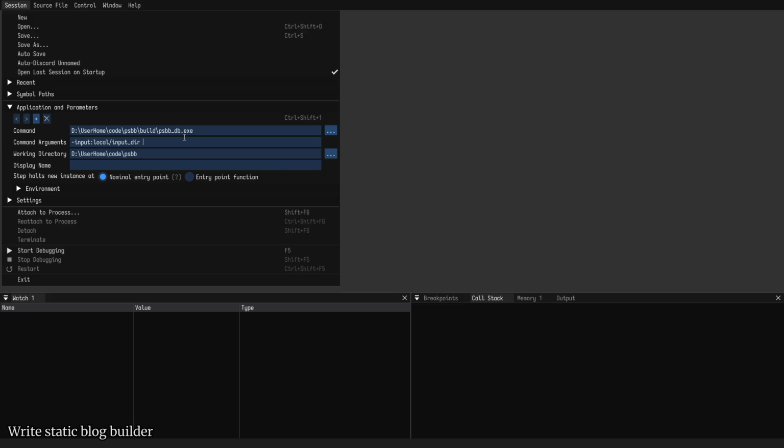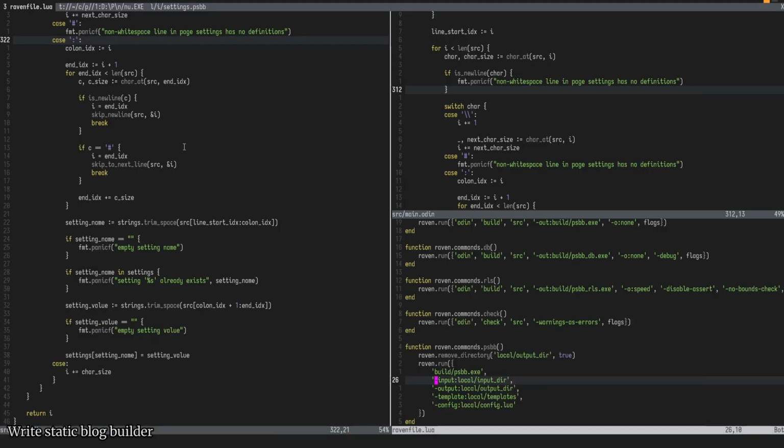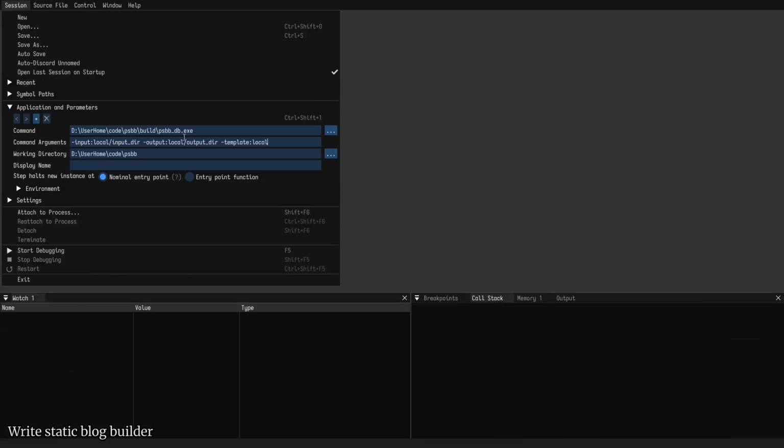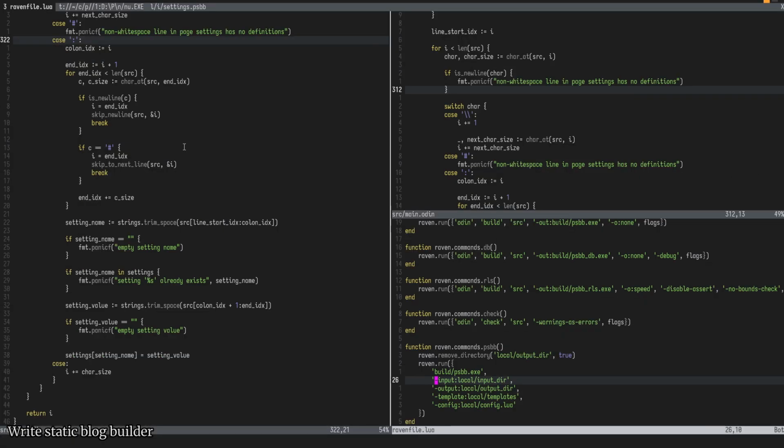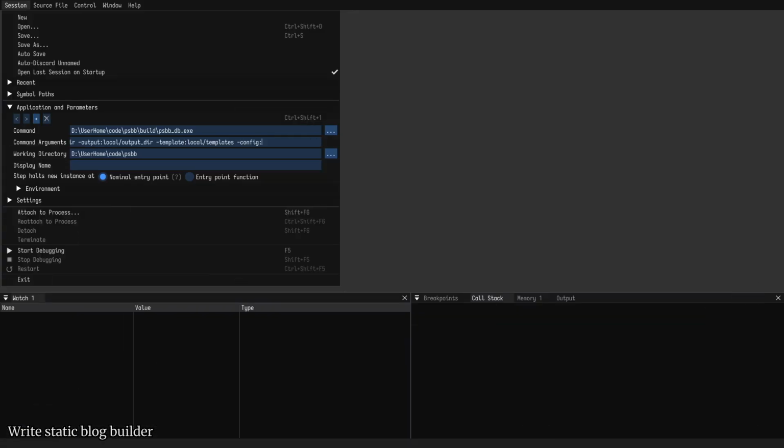So input is local input dir, and output is local output dir, and template is local templates, and config is local config, and display name is local.